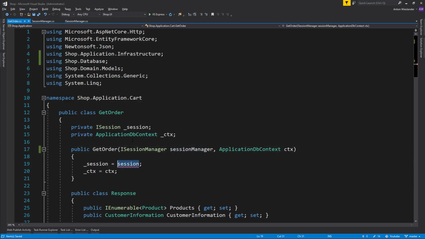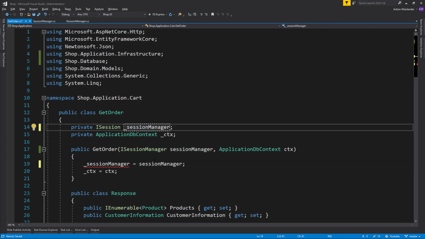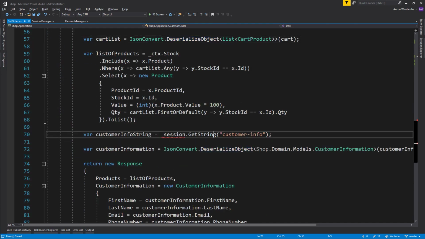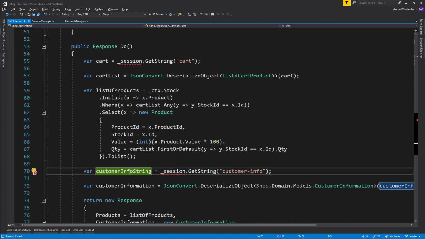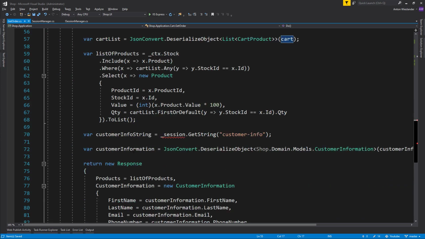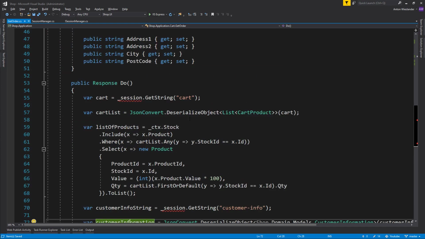Manager, and rename this. Okay, so let's see what we're doing here. We are getting customer information and we are getting the cart. Okay, cool.